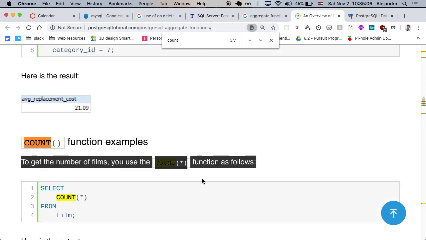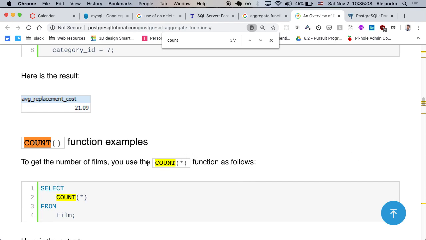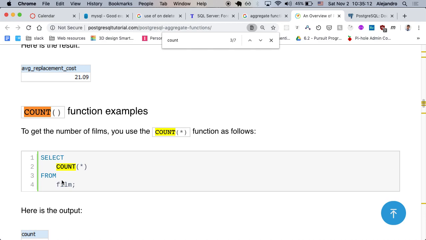This is an example. To get the number of films, you use the count star function as follows. So this is just counting the number of rows. That is what count does, counting the number of rows. Here it will count basically how many films you have, how many rows you have in the film table.